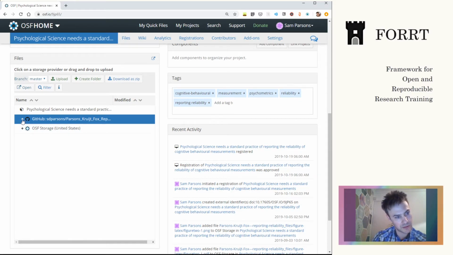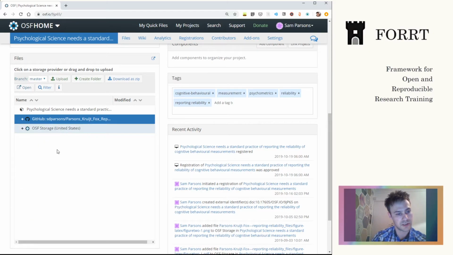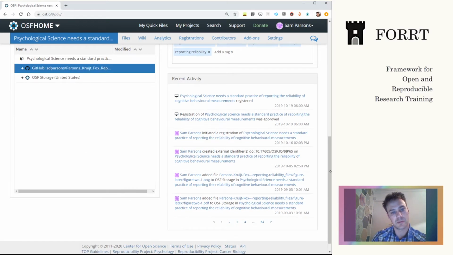And you'll also see that above I've linked this to a GitHub repository for the same project. That can be useful if you want a changeable version. I like personally using the OSF version as a more permanent one attached to a submission, for example, and the GitHub is a more changeable one so that I can fix bugs or anything like that if need be.